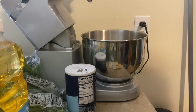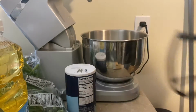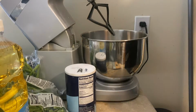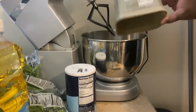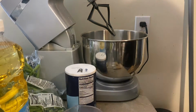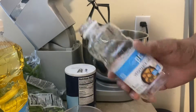Now we're going to put it in a standard mixer. You're going to need this paddle. Throw in your eggs first. Four room temperature eggs.